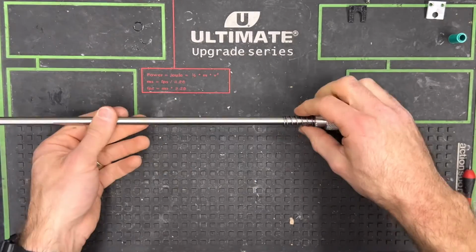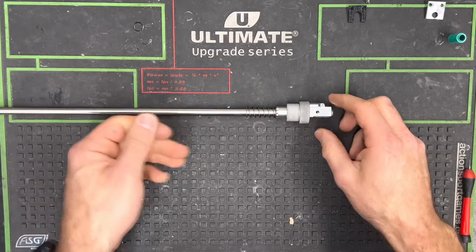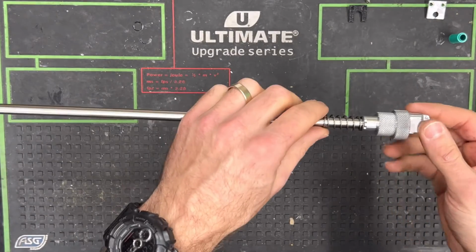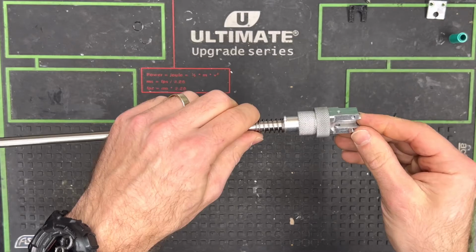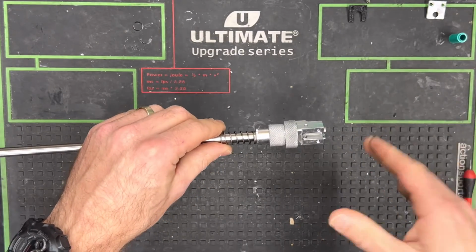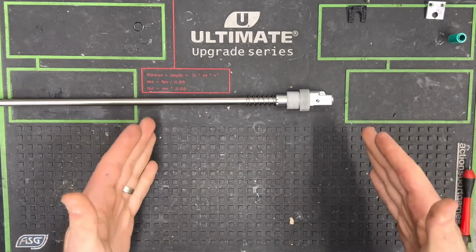I'm not a huge proponent of using springs to push the hop up against the gearbox, but for this gun it's necessary. You need the spring in order to install it onto the upper receiver because it has to go in at an angle and then twist and then lock. Secondly, you need it to be able to spring a little bit in order to install the lower receiver / gearbox into the upper receiver. So that's the hop up chamber.